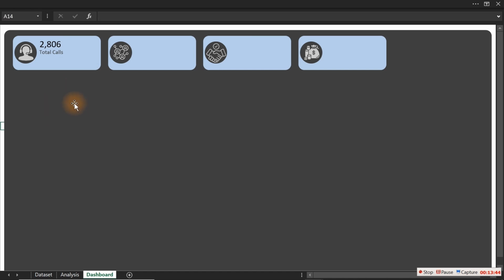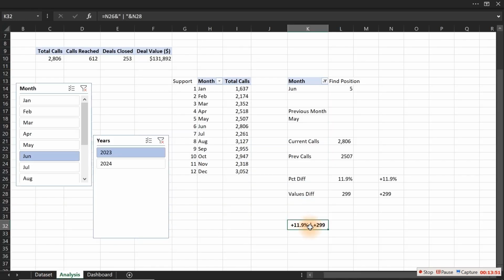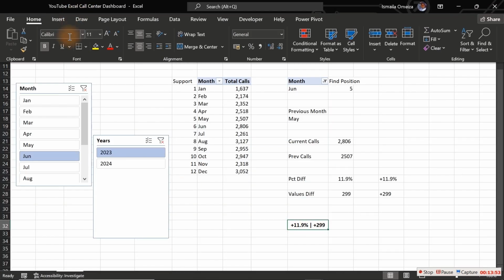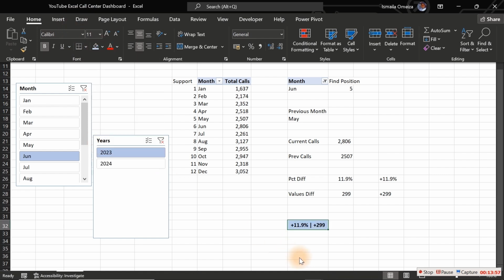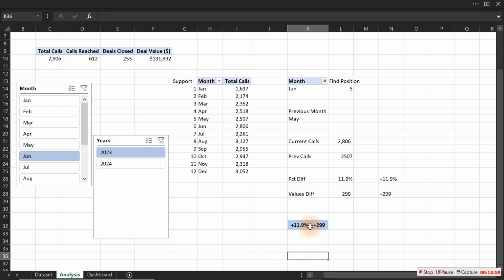But first of all, we need to get this particular color right here used for this particular part. So if I click over here now, I will go over here to this and choose this color for my background right there. So we have used this particular color. The next thing right now is to make sure we actually add a conditional formatting to get what we actually want exactly.